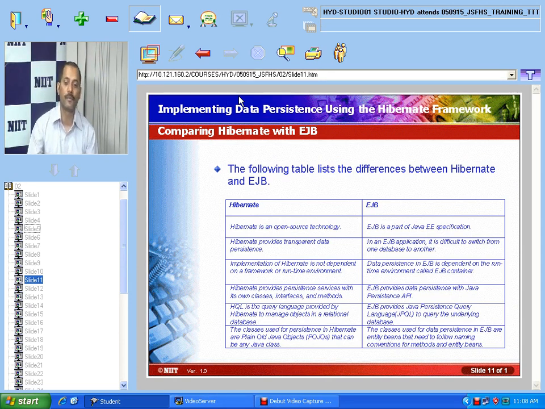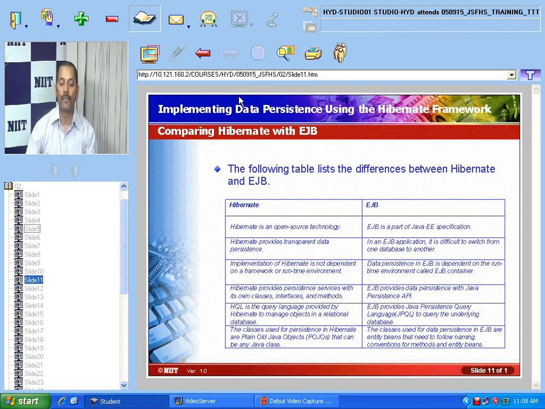Then HQL is the Hibernate Query Language, which is used for implementing Hibernate managed object relational databases, whereas EJB has provided JPA based queries, called JPQL, the query language which we need to use.